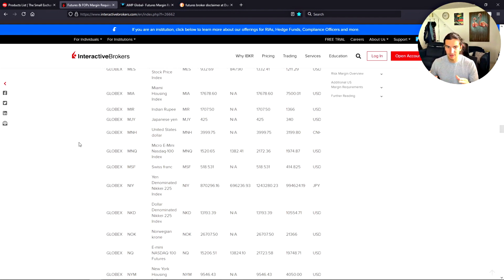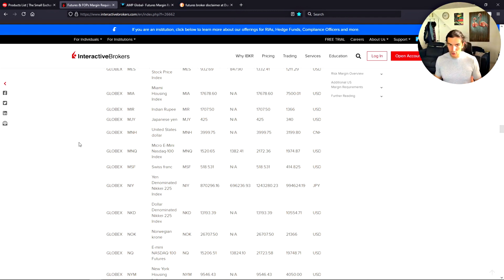You simply receive the contract that says, I own this at this price to be settled on this date. Or if you shorted it, it's I sold this at this price to be settled on this date. That's how a futures contract works. It's really simple. You don't receive anything into your account other than that contract which says I bought it at this price to be settled on this date.